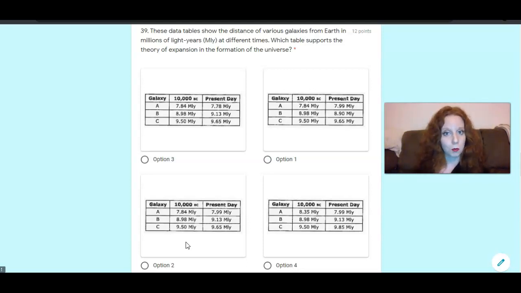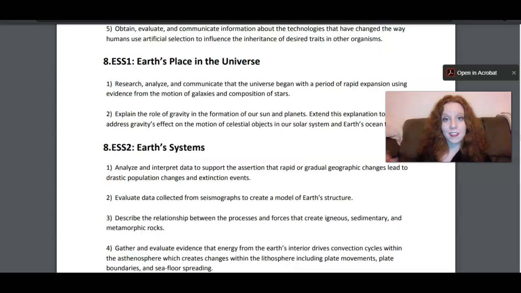So just because you've got charts and graphs, don't let that throw you off or confuse you, okay? Sometimes it's just simply remembering what the question's looking for. You're looking for expansion of the universe, so things have to get farther apart, and just an easy, quick back and forth check down the list. That's all you need to get this one right. So don't let them get in your head and make you panic. You guys got this. You've worked hard all year. You can do this. And that's all that you have to learn on this topic.